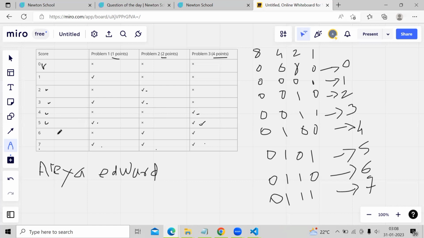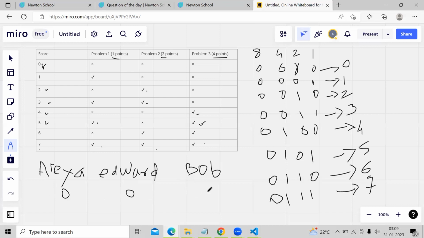So now, after converting to binary, we have to do the OR operation on this. Let's suppose they did not solve any problem, so this is 0 0, and let's suppose this is Bob.